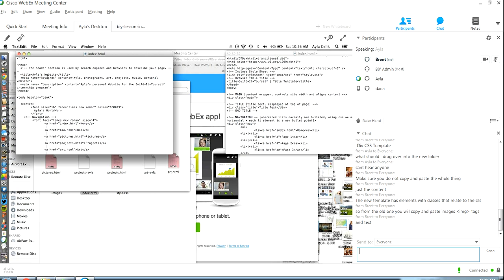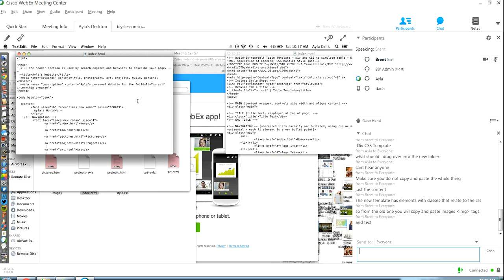So, how do you want me to copy and paste all the content in it? Go ahead, Brent. Let's just look at the first thing. In the new one, it goes main, which is the wrapper, and then it goes title.